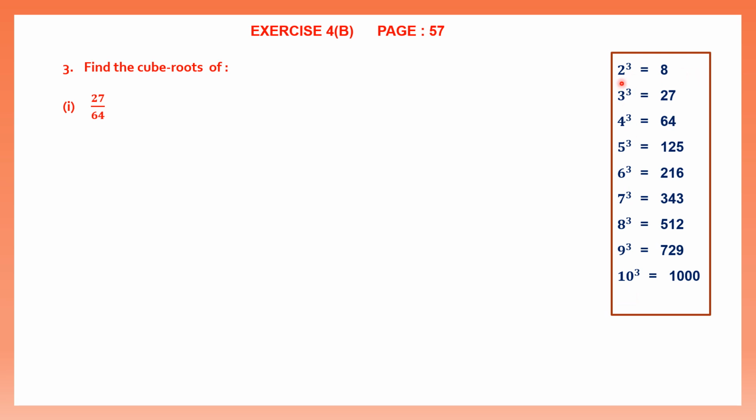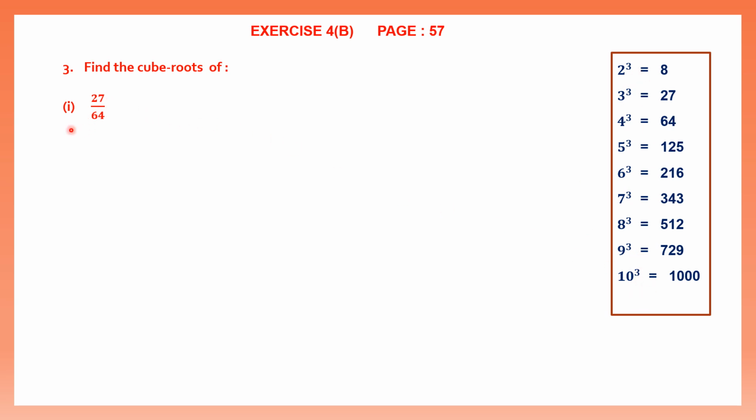Okay, 1 cube is 1. Now from 2 to 10 we have the cubes of all these numbers. This is something you need to learn so that you won't waste time when you find the cube or the cube root. So the cube of 2 is 8 and the cube root of 8 is 2. The cube of 3 is 27 and the cube root of 27 is 3. So you have to learn this. Once you learn this, it's going to be easy for you to find cubes and cube roots.